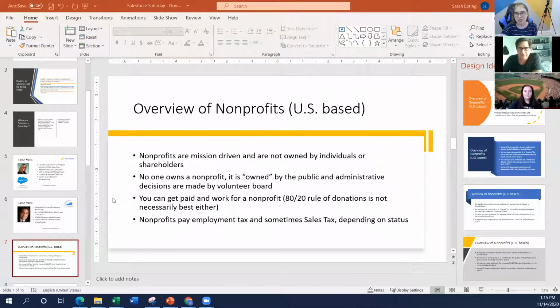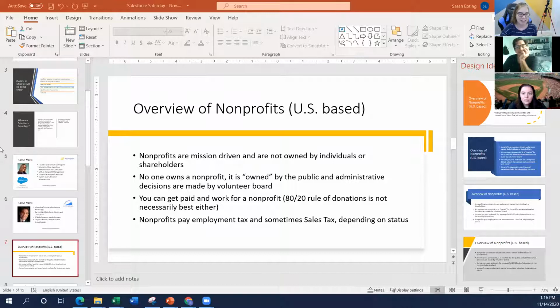Okay. So like I said, we have a breadth of people here. I wanted to give an overview of nonprofits and some of the questions that I get from Salesforce admins who work for for-profits about what nonprofits are. I know that there are some people not in the US on this call. I don't know much about non-US nonprofits, so that's what I'm going to speak to. If you have some differences from what I say and you want to chime in with what happens in the UK or another country, I'm happy to hear it.